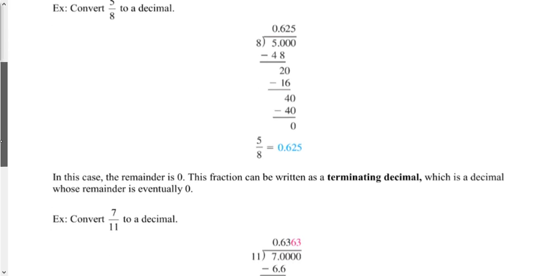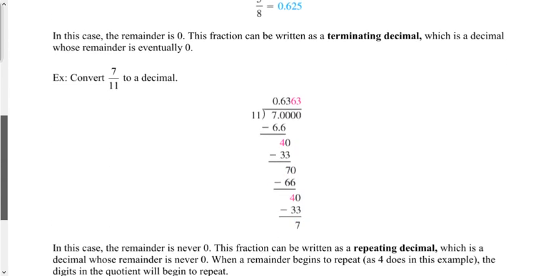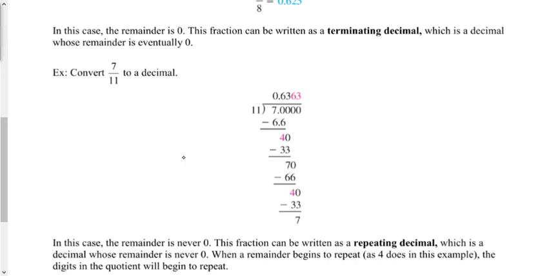Okay, but not all numbers work that way. We also have something like this where we get a repeating decimal. And I want you to look real closely at this, because sometimes repeating decimals are hard to spot. You're just kind of wondering, will this ever end? So if you take 7 and divide it by 11, 11 goes into 76 times. You can see we take the 6 times 11 and get 66. We subtract and we get 40. Then we would say 3, subtract and we get 70.